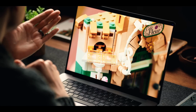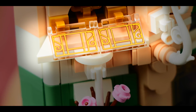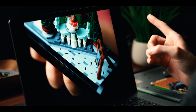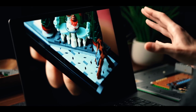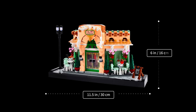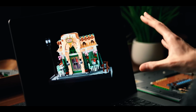The techniques on the top of the building aren't anything too crazy, although the awnings are nice with these transparent pieces. The techniques for the rest of the setup are fairly good with the smoothing out of the end of the diorama that we can see here, and placing the building up on a couple of layers. I think that was a good move. We're looking at a build that's about a foot wide and half a foot tall, pretty slim in depth with a slice of a diorama look.